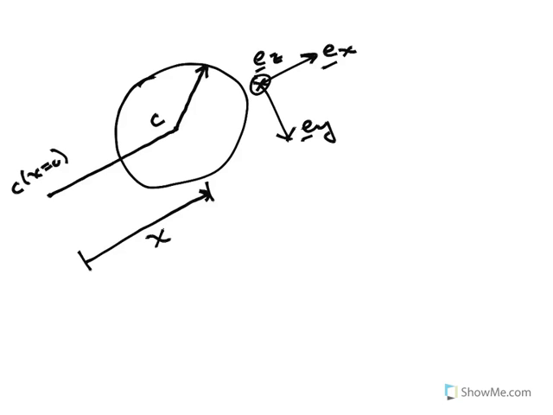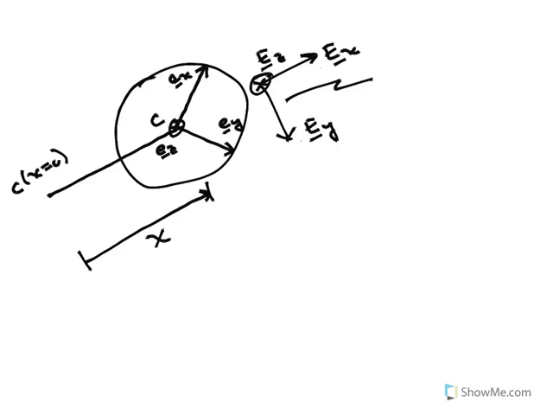Maybe to make this a little clearer, instead of calling this with little e's, I'll call this big EX, big EZ, and big EY. Then I can call these little EX and little EZ, and the cross product is little EY. Now it's very important to understand that this basis is fixed in the ground, while this one over here is fixed in the body.